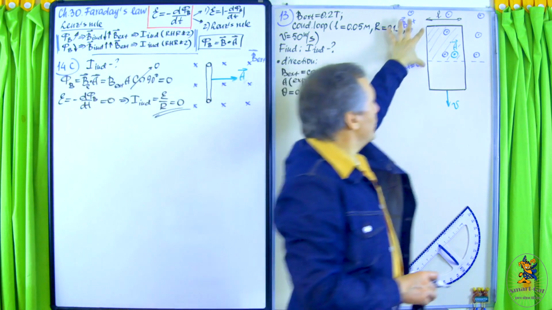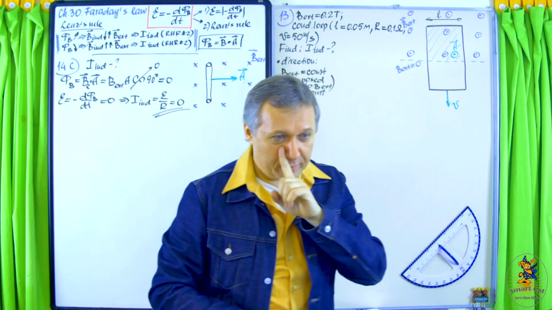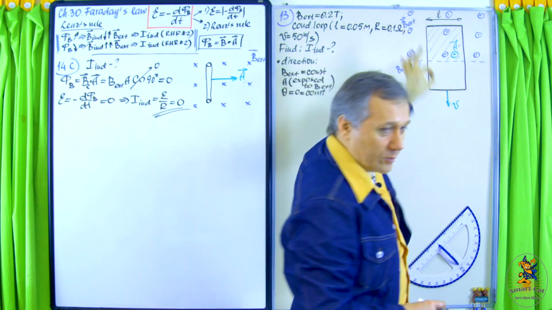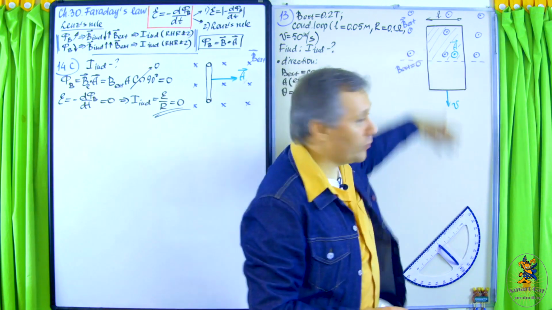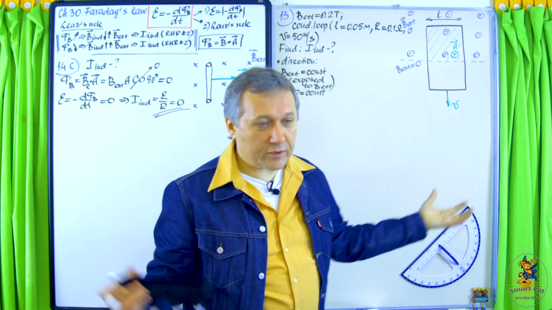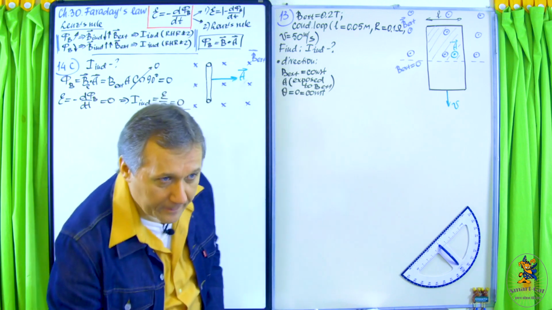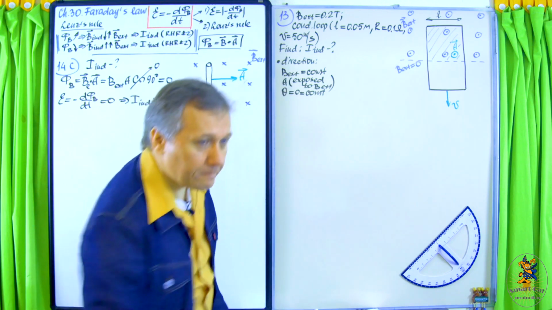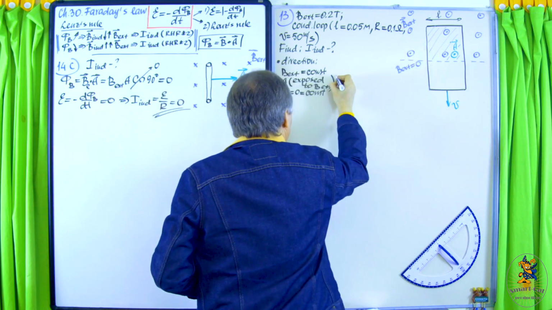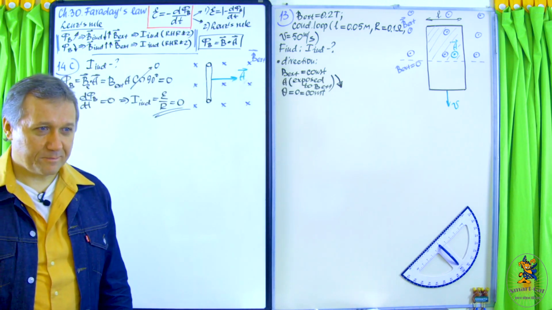And what happens to this shaded area as we drag this loop out of the magnetic field? It's getting smaller and smaller, right? And of course, eventually this loop will be completely out of the magnetic field. But we only discuss that stretch of time when the loop is exposed to the magnetic field, right? As I said, in this part of the loop the area is decreasing.